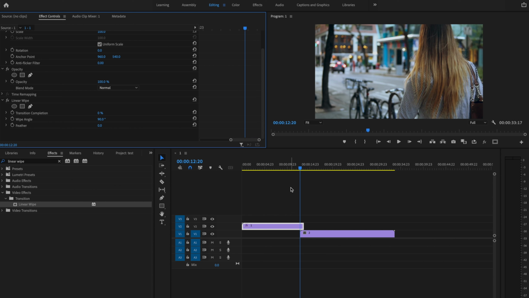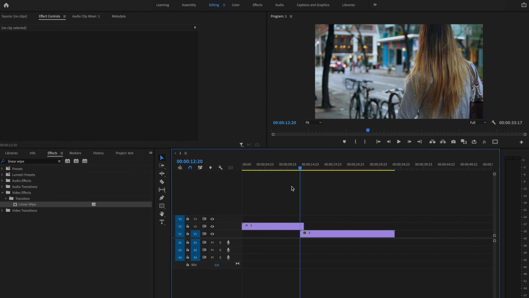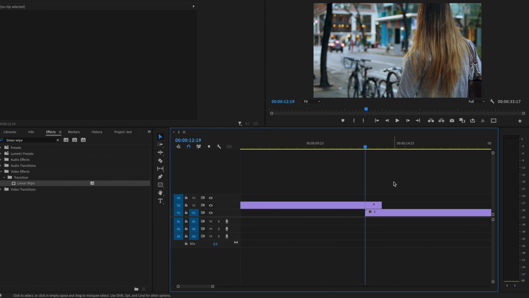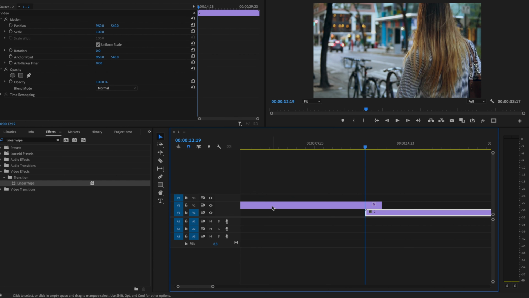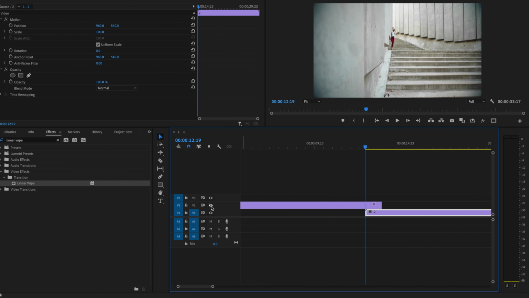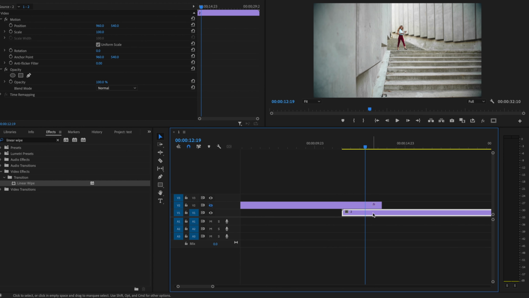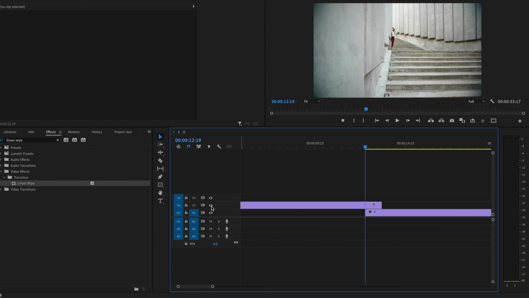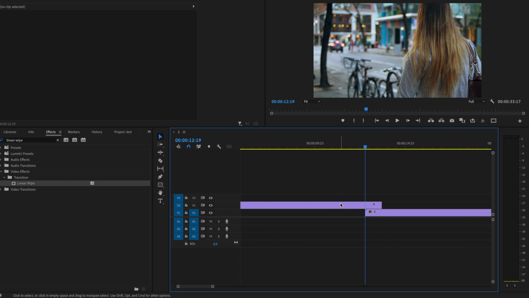What I like to do is make sure I'm making this a little bit bigger, and I'm at the very beginning of that second video clip. If I want to put this in the correct spot, I can also toggle this little eye icon here on video layer number two and shift this around to put it in whatever spot I want it to be whenever I go to transition into that second video. But I'm pretty happy with where it's at currently, so I'm just going to leave it where it is.